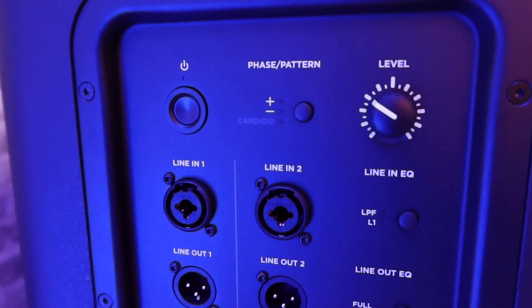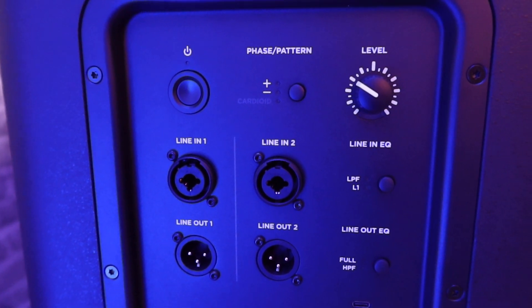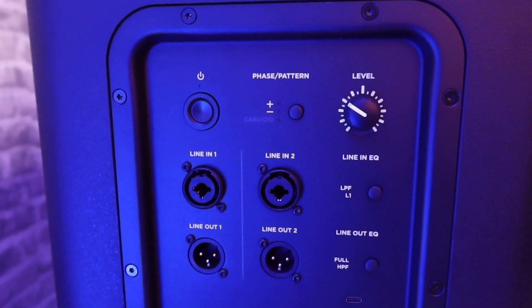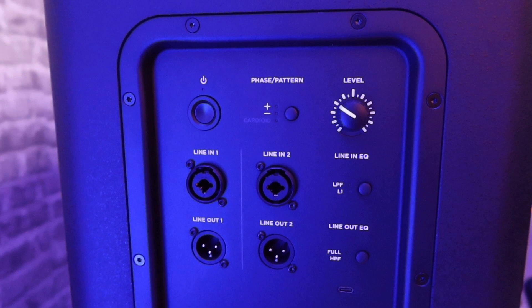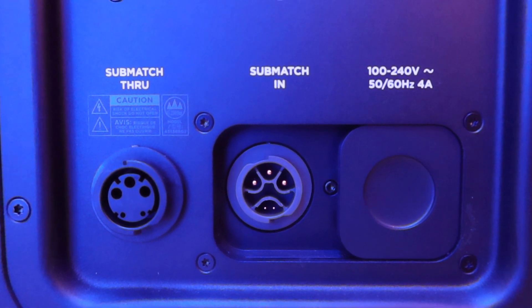On the dance floor I could feel the music everywhere. The Sub2 — which is what I have — really thumps, and the bass isn't just thumping, it sounds like actual music coming out of it. If you're a DJ I'd highly suggest the Sub2 over the Sub1 — it's bigger and more expensive but you'll get more thump. The back has lots of outputs and inputs, you can connect other speakers, turn it on its side with a pole mount, and there's a volume control on the back. I usually keep my sub at about 11 o'clock. No separate power cable needed — Bose uses their proprietary sub match cable, color-coded, plug it into the sub and the L1 stick, and you're ready to go.